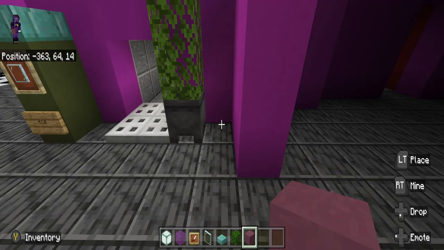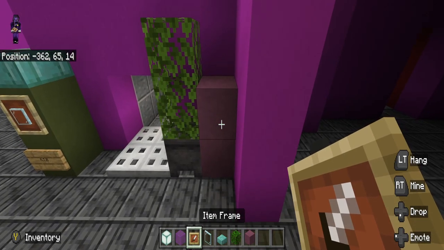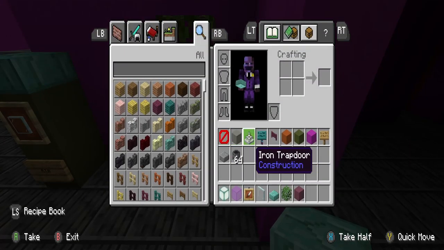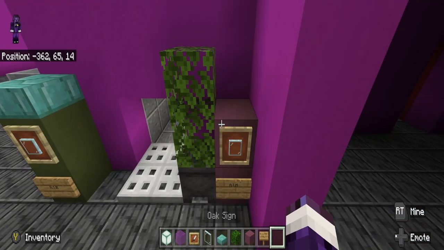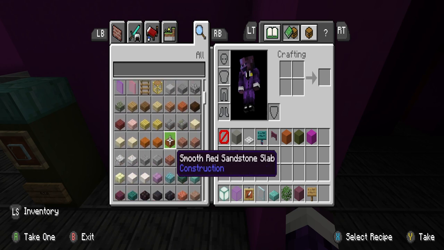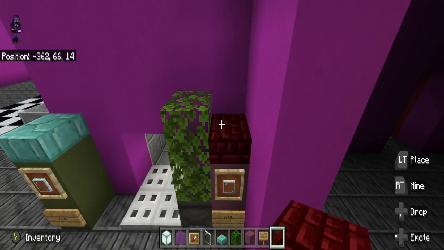Purple terracotta. And what you're gonna do is place 2 purple terracotta, place an item frame, a plain glass pane like that, and then you're gonna place the sign. So you're gonna write a dot t dot and then m like that, and then for the very top right here you're gonna place a red nether brick slab, just like that.